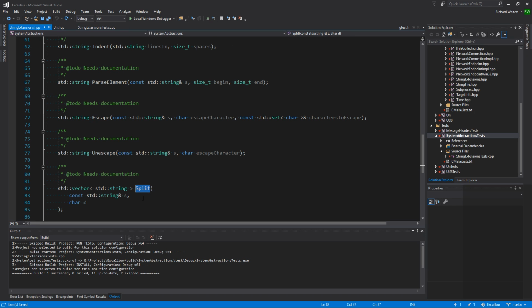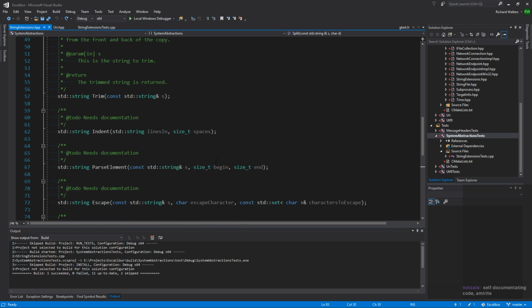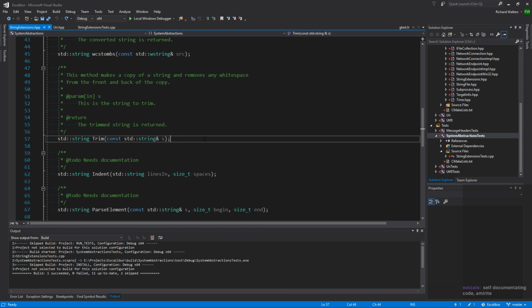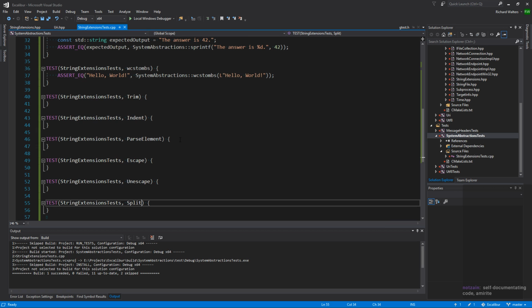So this is a split that is like the split string we wrote a few streams ago, only it's kind of simpler. Yeah, self-documenting code, which this probably is. These are pretty simple. So, trim. Actually, we have a comment for it. It removes any white space. Actually, this is the same thing we have elsewhere, right? We wrote this in an earlier stream.